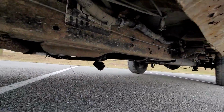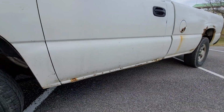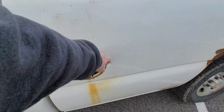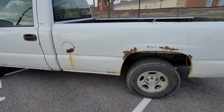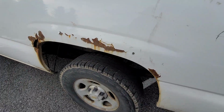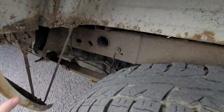I don't know. What is that? Yeah, well, there's some stuff hanging down, but don't worry about that. It's not to be concerned with. Then, I mean, body rust is always just a problem. We got a new cap. Luckily, we have like 12 parts trucks sitting around. All right, we got like 1.5, but we got some fender flares that are going to go over top these guys in a couple weeks, and then our rear tires are completely shot.